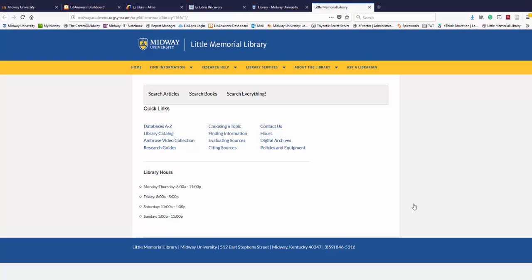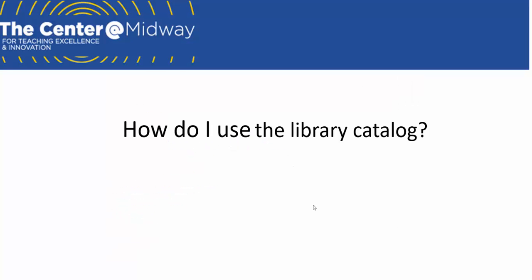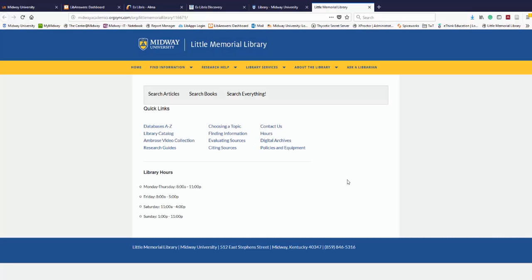This is the library's catalog. So, how do you use the library catalog? To use the library catalog, you can click on any of these three places, search articles, search books, or search everything, to search for the indicated objects.